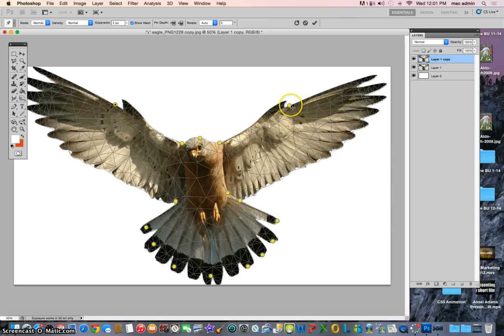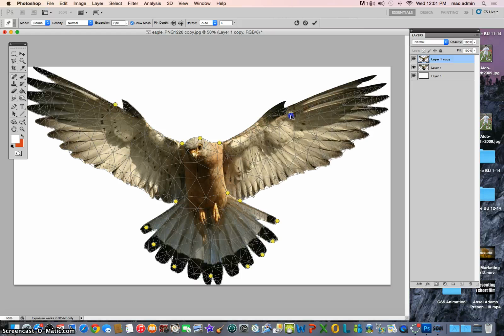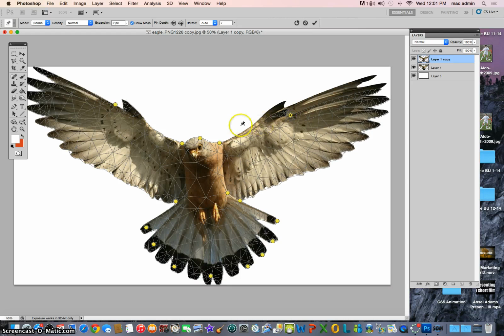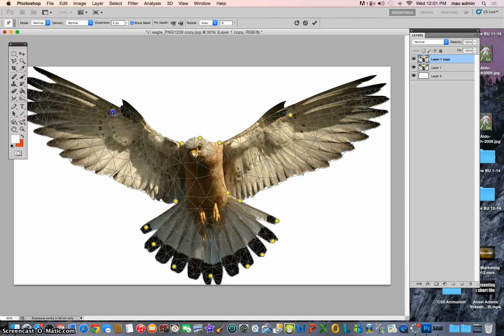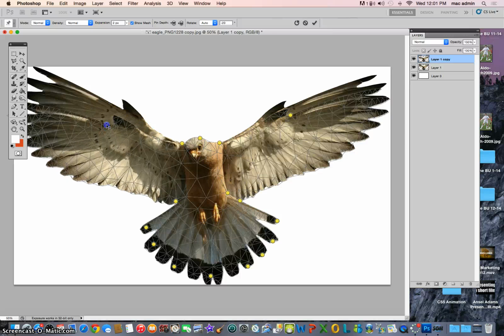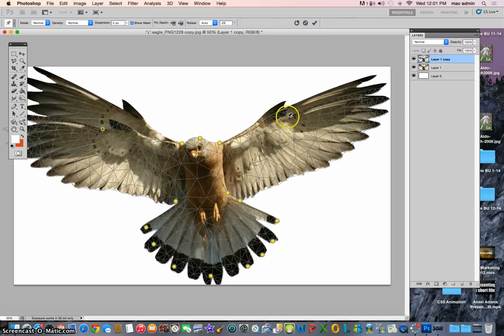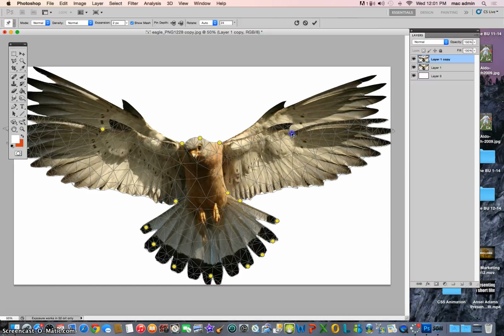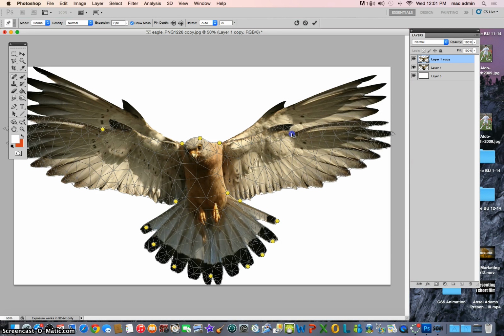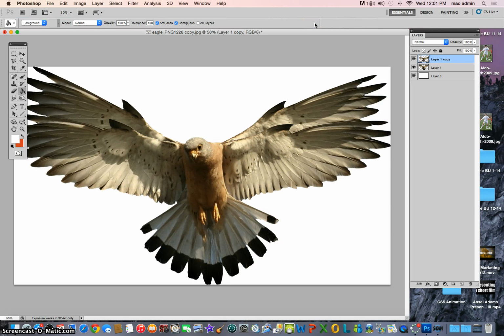And then I'm going to go back to this point, and I'm going to move it a little bit. Okay? And then I'm going to go over this one, I'm going to move it down a little bit. I actually want to move it about this far. I'm going to move this one about this far, even though it goes off the page there a little bit. Okay? Now, I'm going to go up to this check mark because I want to say, yep, I like it. Okay? Cool.